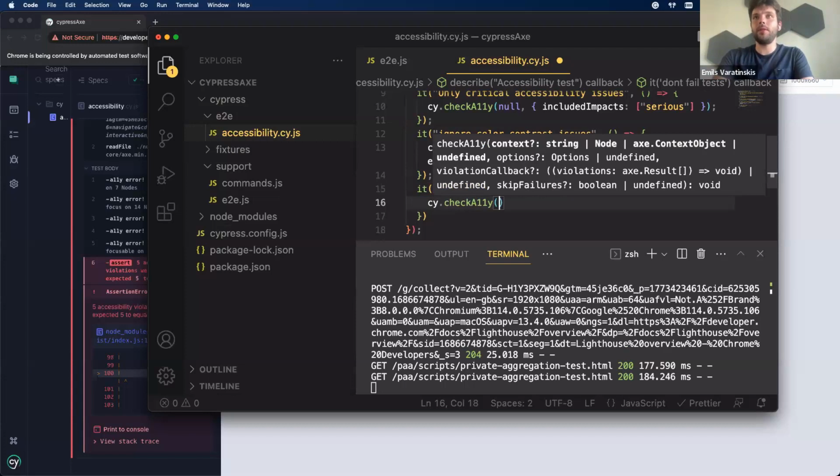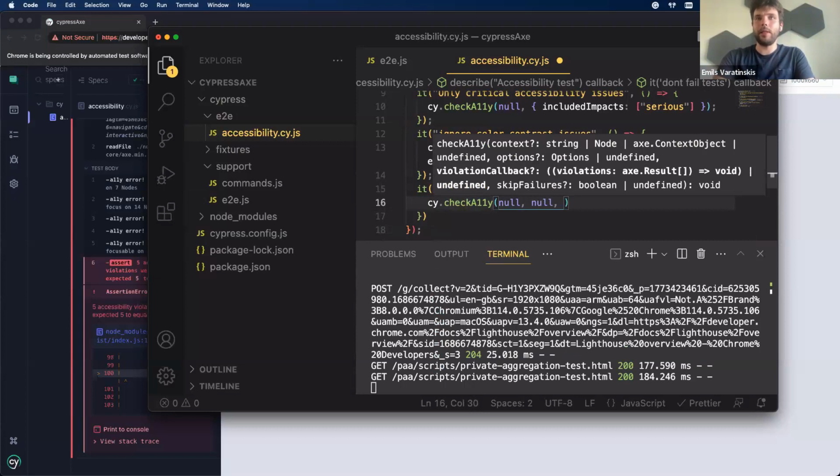So what we need to do here is I explained the first two options for check accessibility. First up, we have the context. We don't need that. Next up, the specific options.